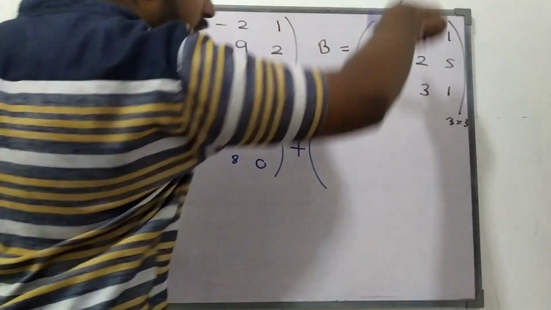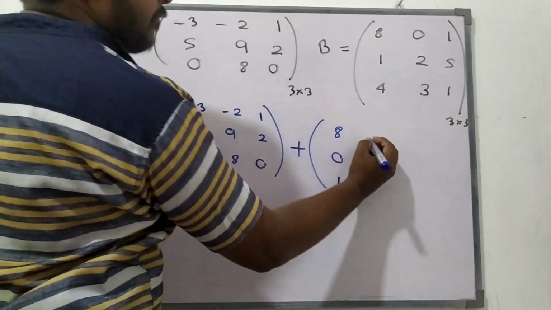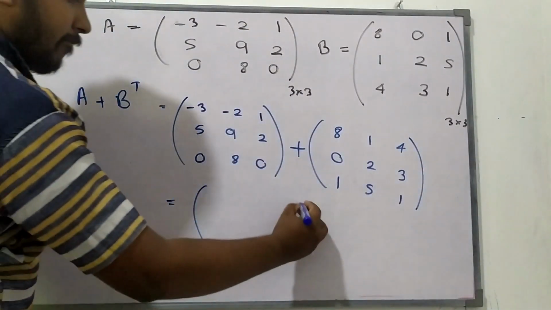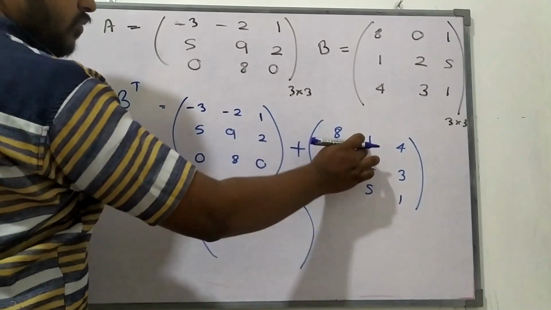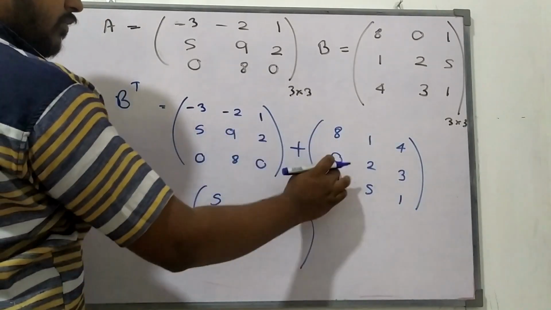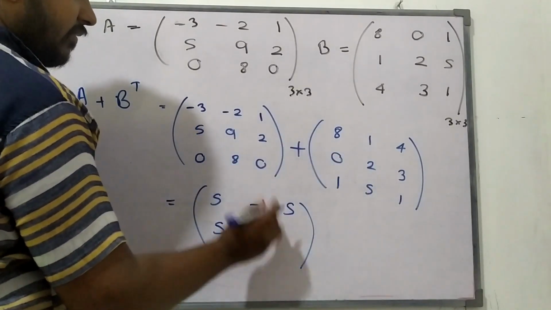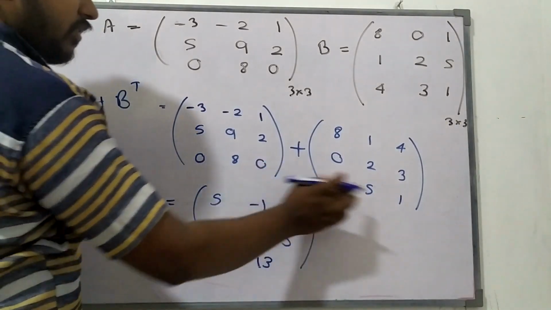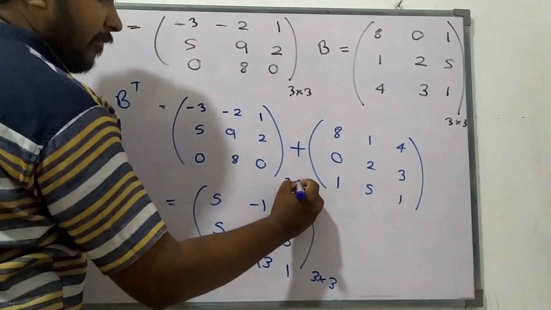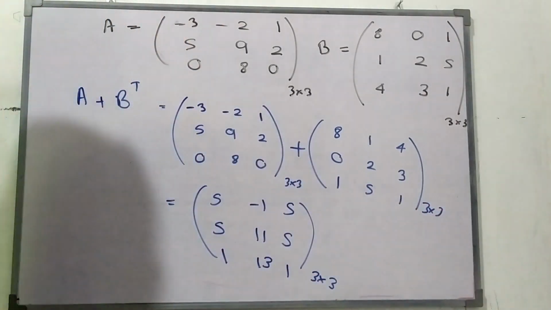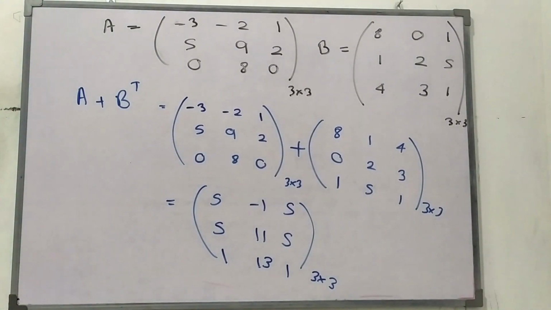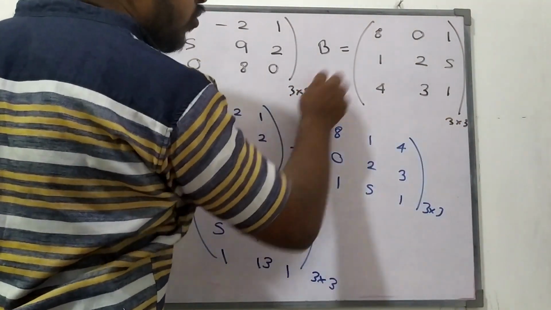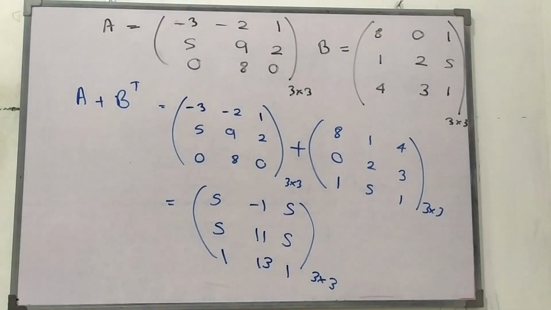The transpose means all rows become columns. Minus 3 plus 6 is 5. It's minus 1. 1 plus 4 is 5. 0 plus 5, 2 plus 9 is 11. 2 plus 3 is 5. 0, 1, 1. 8 plus 5 is 13. 0, 1, 1. Again 3 by 3. It is not necessary to always write this out. So this is the addition of A plus BT. If you transpose the B matrix, its order is not changed. Its own order is 3 by 3. Okay, right.